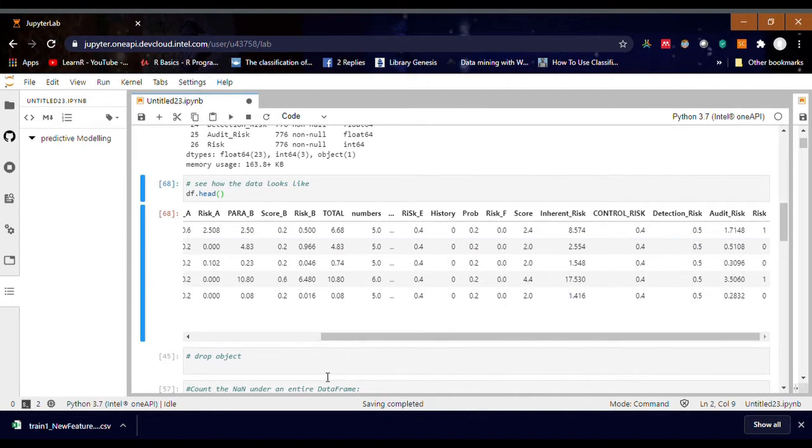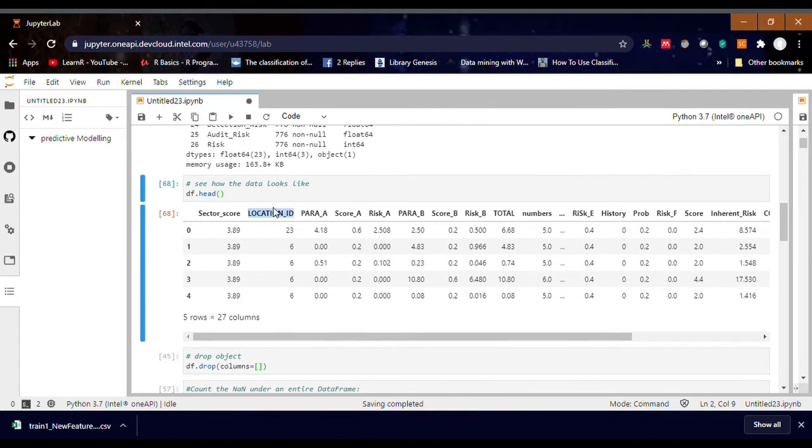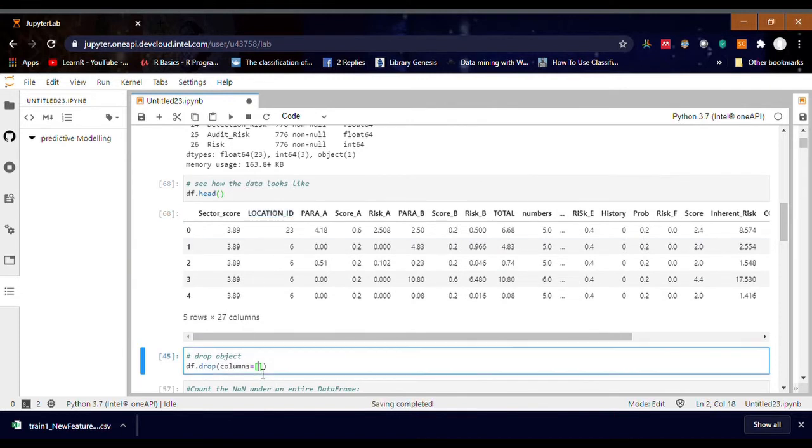Okay, so let's first drop the categorical variable. Okay, drop. We just use inplace to replace it, no need to assign to the data.